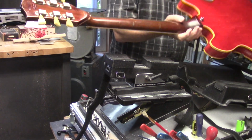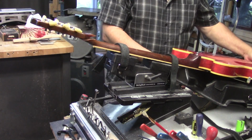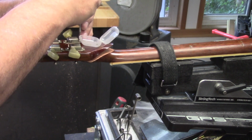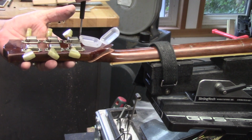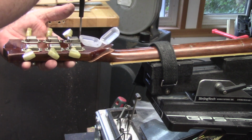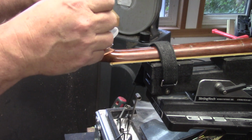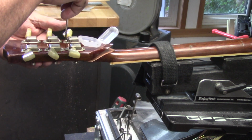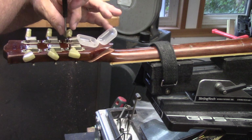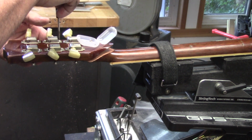Flip this face down. So this puts the headstock right at chest level. Now I'm supporting this as I push down to get those screws out. Easy does it here. Now I've got this little snap-shut container for earplugs, foam earplugs, that I'm using to keep track of all these little screws.